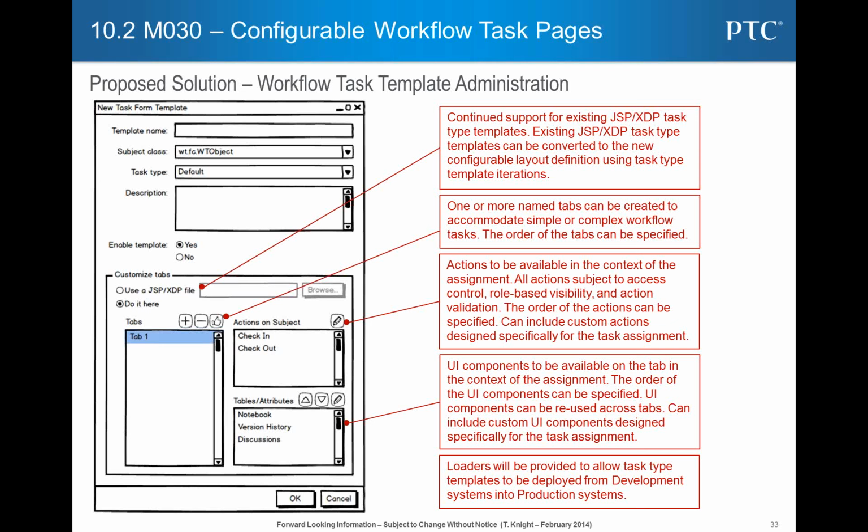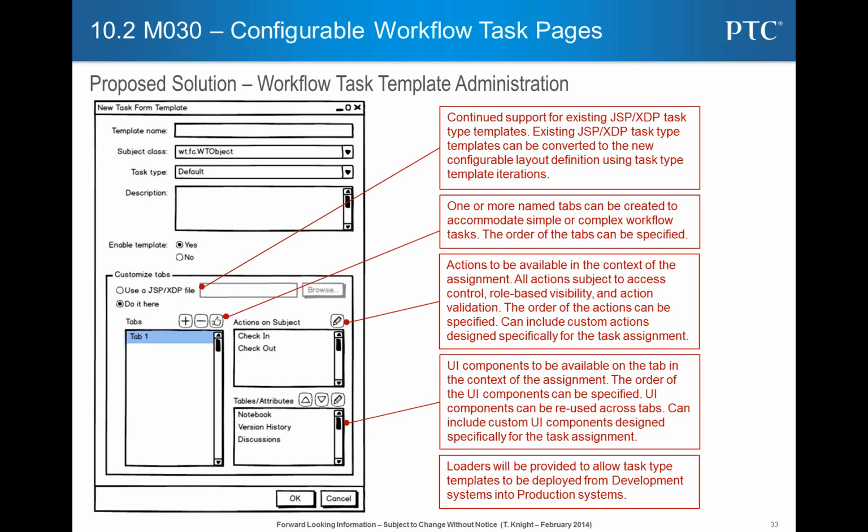So you could have one or more tabs. What we've heard from a number of customers is that many of the assignments are actually quite simple. They should just have a single tab, and it's a matter of putting in the components necessary for that particular assignment. But if they get more complicated, you can define any number of tabs, and then define the UI components that you want to organize into those different tabs. In all those cases, they can be controlled by the definition of this workflow template.